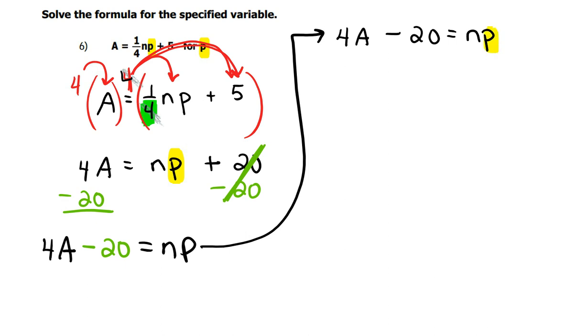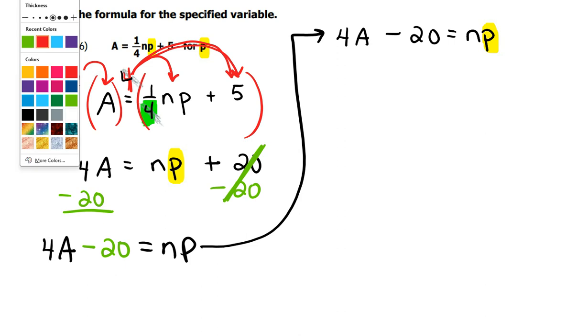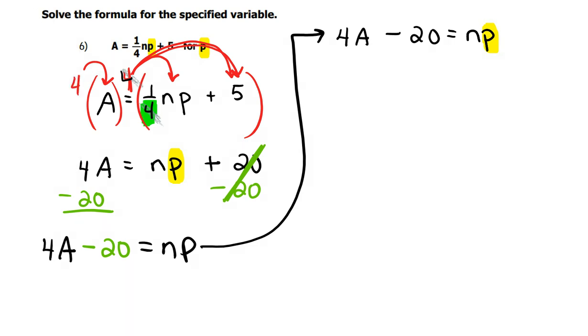Keep in mind, you're solving for the P. So we have to get rid of the N. So divide off the N, because N over N is just 1P, and I've got P by itself, but what you do to one side, you got to do to the other.